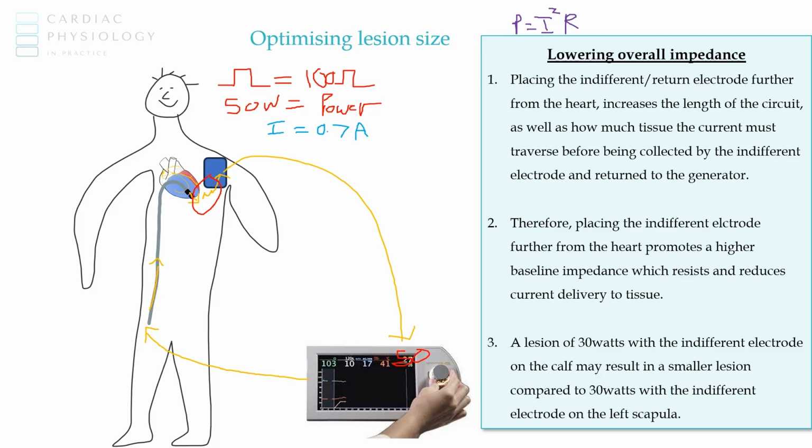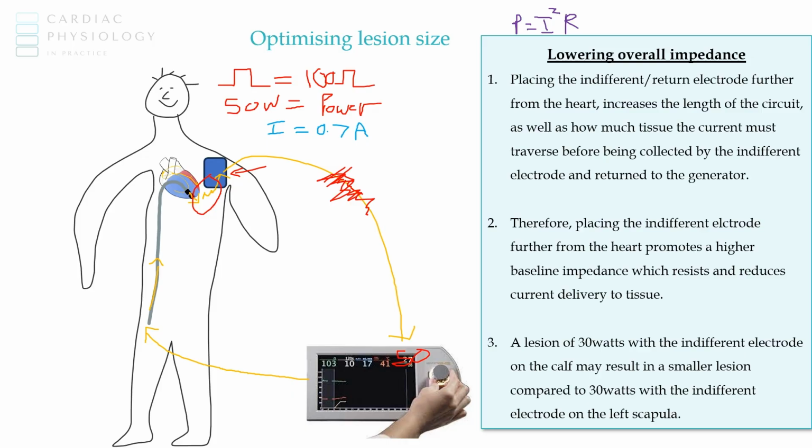So we're delivering a certain current here with our circuit, and that current is sufficient to cause transmural, efficacious lesions. We're really happy with our lesion depth. We're getting full transmurality. For whatever reason, we want to maximize lesion depth in this procedure, and so we're maximizing lesion depth with this current arrangement. So everybody is happy. Then, for whatever reason, the blue electrode stops working. Maybe someone tripped over the cord that connects to the generator, and that broke the cord here. So now this is not working. So now there's no circuit present, so we can't deliver energy because this part of the circuit is broken.